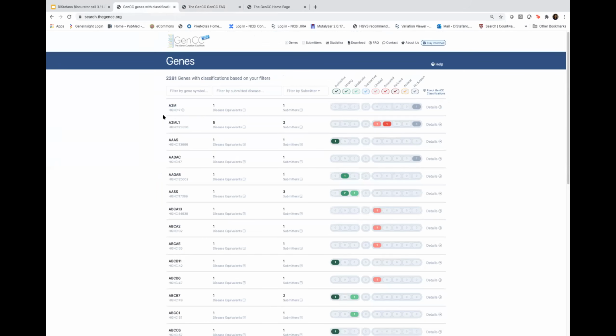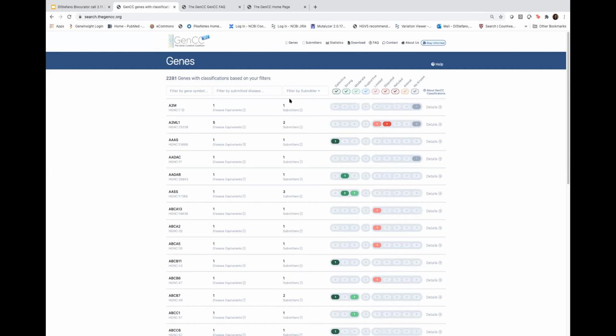So at this main page, there of course are different link outs, but I just want to show you that if you expand, you'll see the number of disease equivalents. These are the mapped disease terms. Basically, if someone submitted on an OMIM term and someone submitted on a Mondo term and they're synonyms, that would be one disease equivalent. The equivalents are the Monarch Disease Ontology term that it's mapped to.